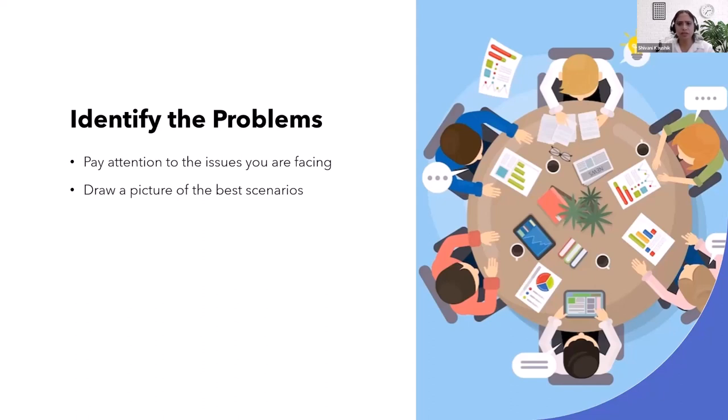Do you want to reuse content across books? Or maybe collaboration is a challenge. Consistency is a challenge. Are you spending too much time on the formatting and look and feel of the document? Think of the ideal situation, compare it with the reality. Think of what you need to do to be at the ideal situation. What will be the consequences? This is a really important part where you need to focus, because to fix something, you need to understand what needs to be fixed. So you really need to give thought to the problems that you're facing. You need to ask various questions of yourself.